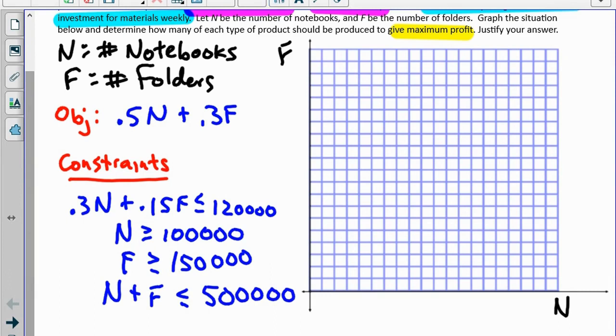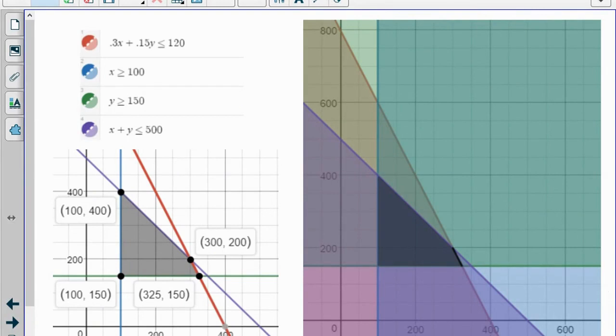Now, after we graph all of this, I'm not going to spend the time scaling and everything else. That's something that you can do. But notice that this will be a vertical line somewhere. This will be a horizontal line somewhere. And then we will have two other lines that have negative slope. What ends up happening after you graph all of this, and I did this on Desmos in order to save some time, is this is the kind of graph you get.